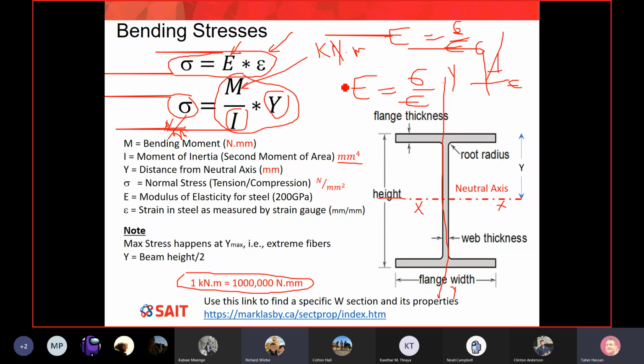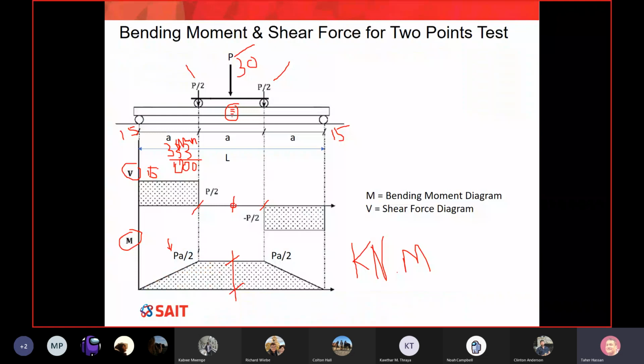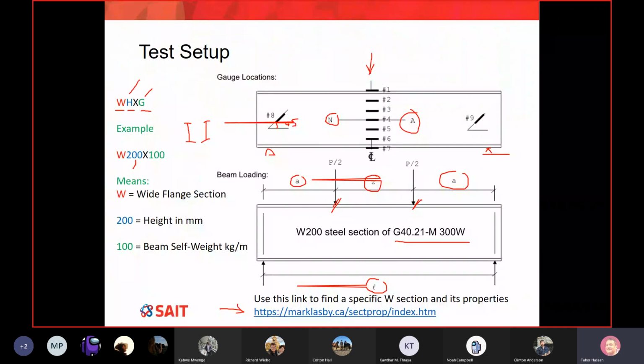Normal strain? I'm asking you, did we ever measure the strain? Did we measure the strain in this test? Yeah, is it the gauge strain from your 1, 2, 3, 4 points? Exactly. I know that I have never shown you those readings so far, but I'm telling you, we have those strain gauges and we have the readings. So I'm asking you, did we measure the strain?